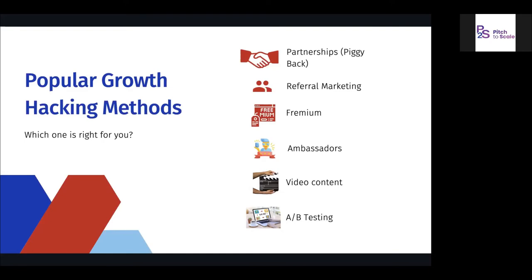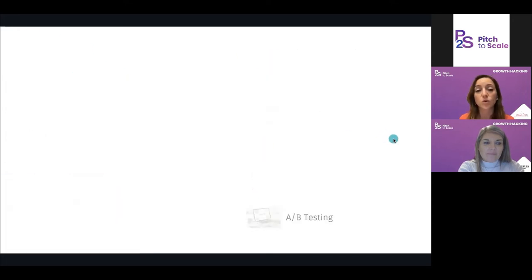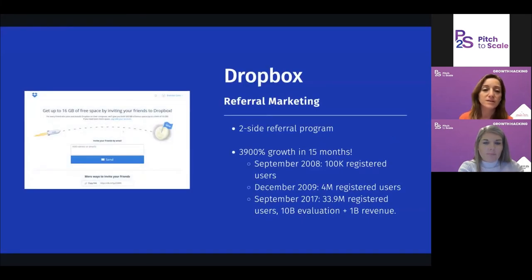Video content is still working and really engaging, even as attention spans get shorter. I'd advise you to have a video content strategy. A/B testing for landing pages and ads is essential — this is the mindset behind lean methodology: build it, measure it, pivot it. Don't give up if you lose money on one attempt. This is the essence of being an entrepreneur and a startup founder — fail fast. Test your ads, test your products, test what's working with your early adopters.